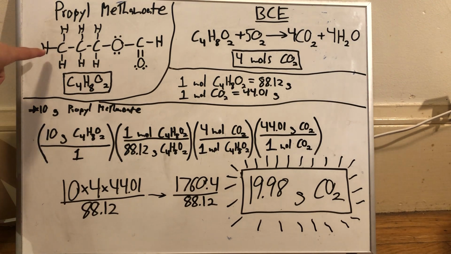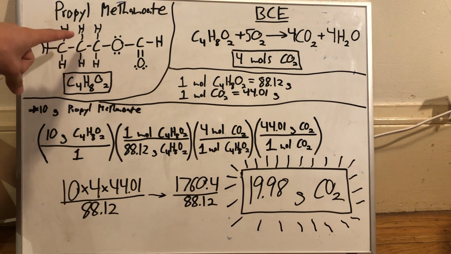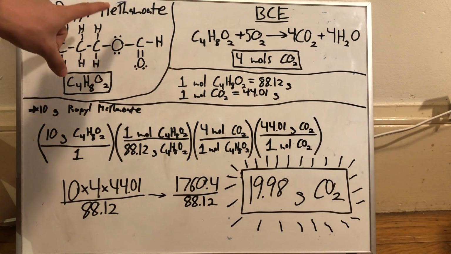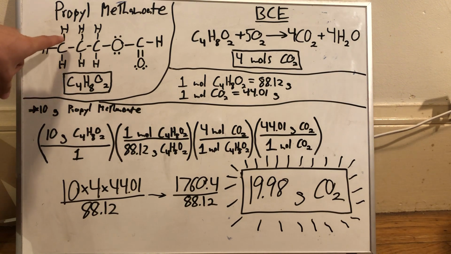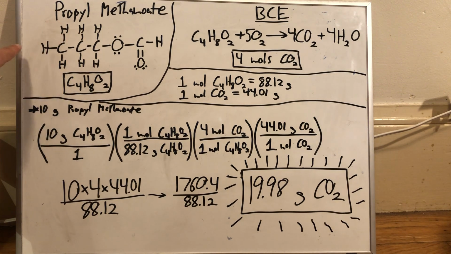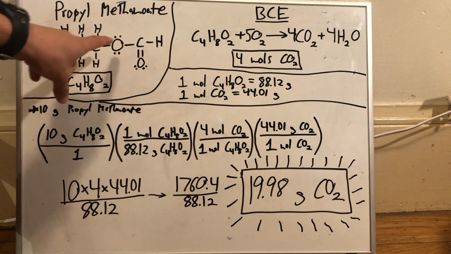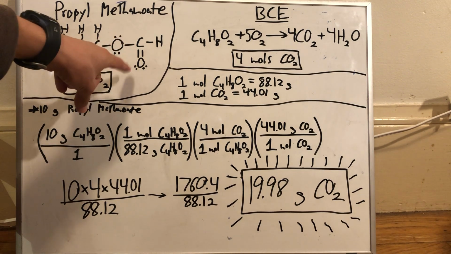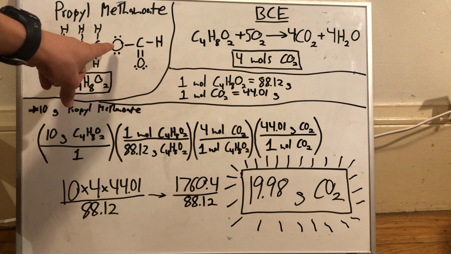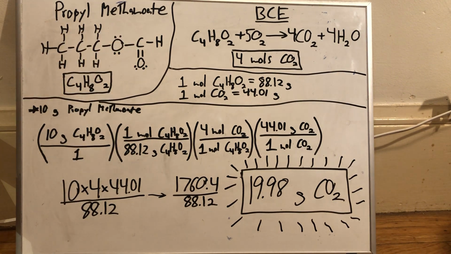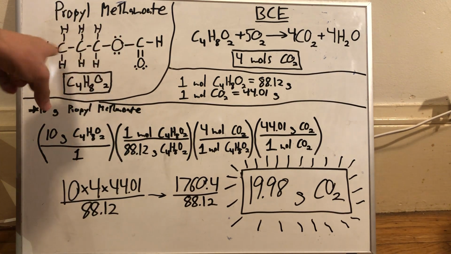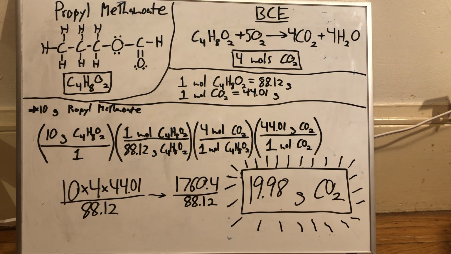So I started by drawing 3 carbons, right? But I know that the part that's connected to the carbonyl is the meth. That's the 1. So I drew 3, and I did these with hydrogens like normal, right? And then I drew my carbonyl, right? That's 1 carbon. And we have the double bond to oxygen, and the single oxygen, and the hydrogen. So that's how this has 1, and this has 3. Makes sense.